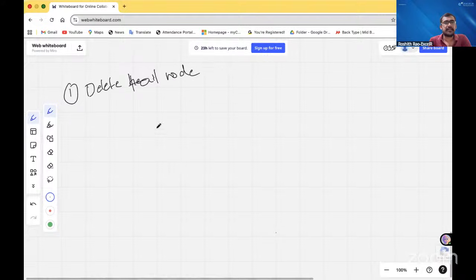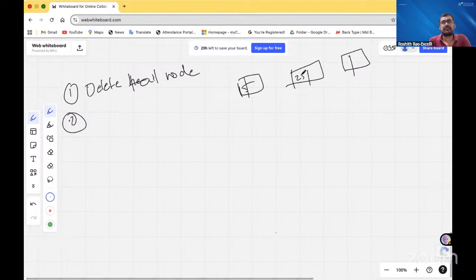The second assignment: suppose the linked list is like this, 15, 25, 30. Suppose the user is passing 25 to delete.